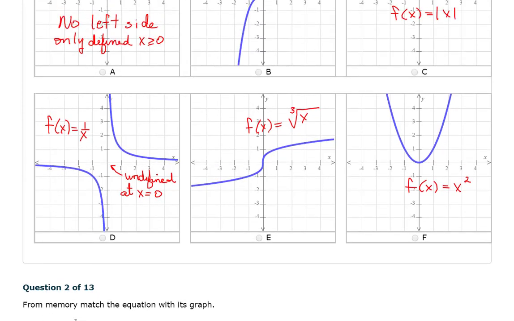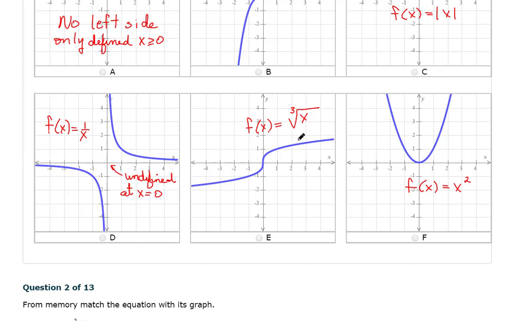F of x is 1 over x. Has two branches. Now, what do I notice about it? Well, one, it blows up here at 0, which makes sense because 1 over 0 is undefined. So right here at this place, it's tearing. One side is running to plus infinity and the other minus infinity. And the two sides are pinching off to y equals 0.